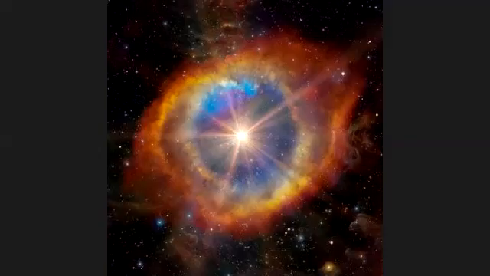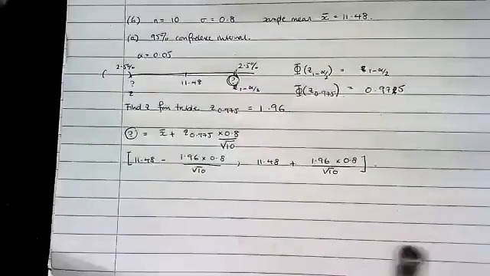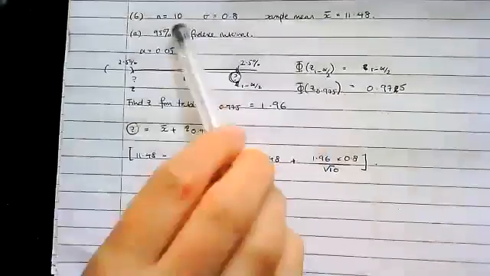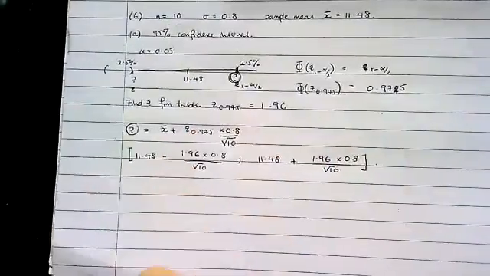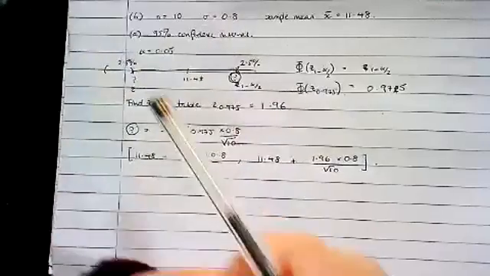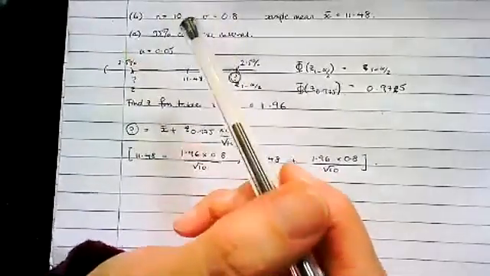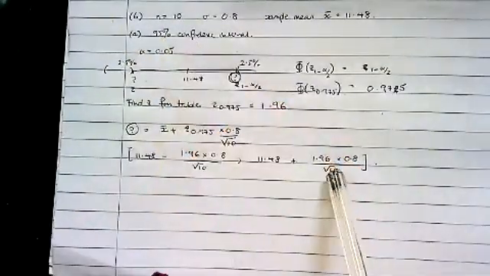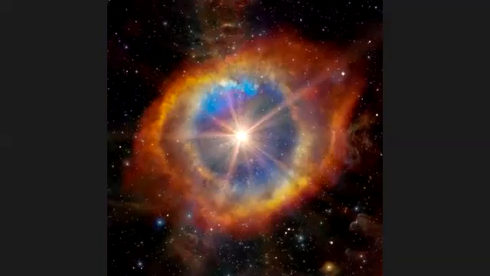Sorry, in the confidence interval, where do you get the 0.8 and the root 10 from? Okay, so the 0.8 is from the question. We were given sigma is equal to 0.8 in the question, and the root 10 is because there were 10 elements in our sample. Okay, thank you. So effectively the variance of the sample mean would be 0.8 squared divided by 10, which is why when I'm trying to multiply by the standard deviation, I need to multiply by the square root. Is that right? Yeah, that makes sense. Thank you. Fantastic.